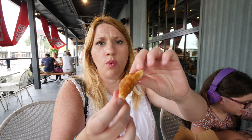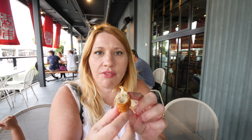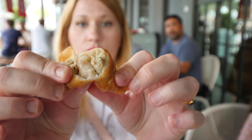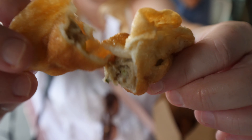Now I'm trying the chicken dumpling — I believe it has lemongrass in it. It's really nice, fried really well, not overdone at all. It's perfectly crispy with a nice crunch when you bite into it. The lemongrass really elevates the flavor because sometimes you just get a plain chickeny taste, but the lemongrass gives it a nice aftertaste. More than anything, it tastes really fresh — like it hasn't been sitting there forever.